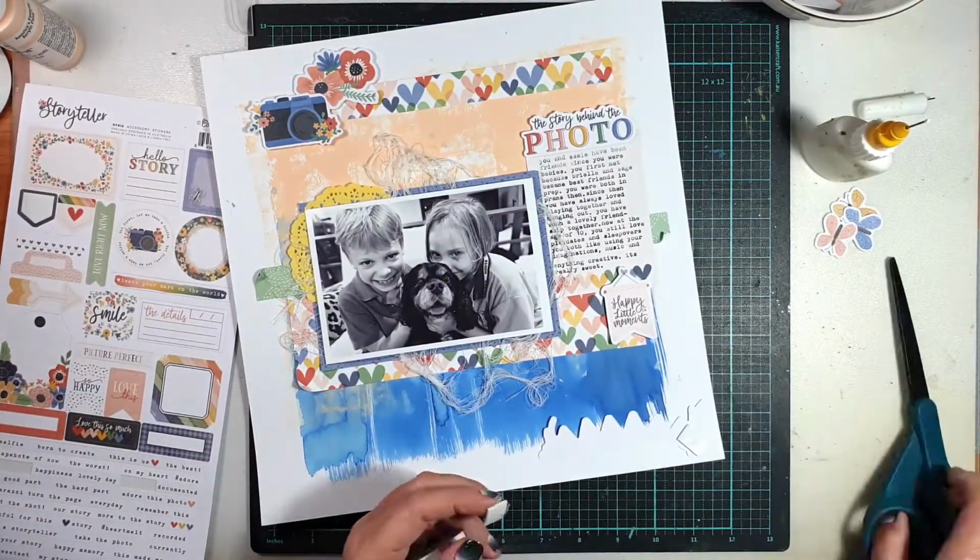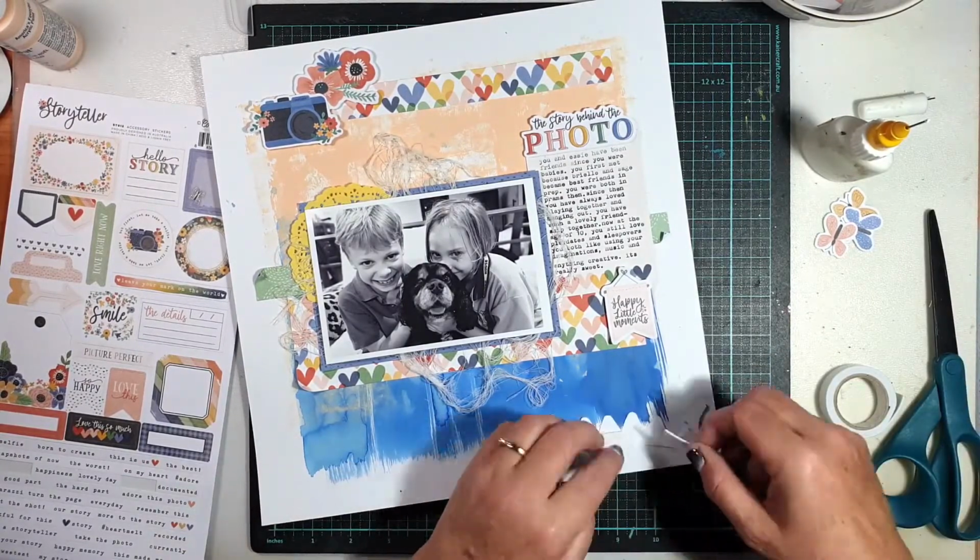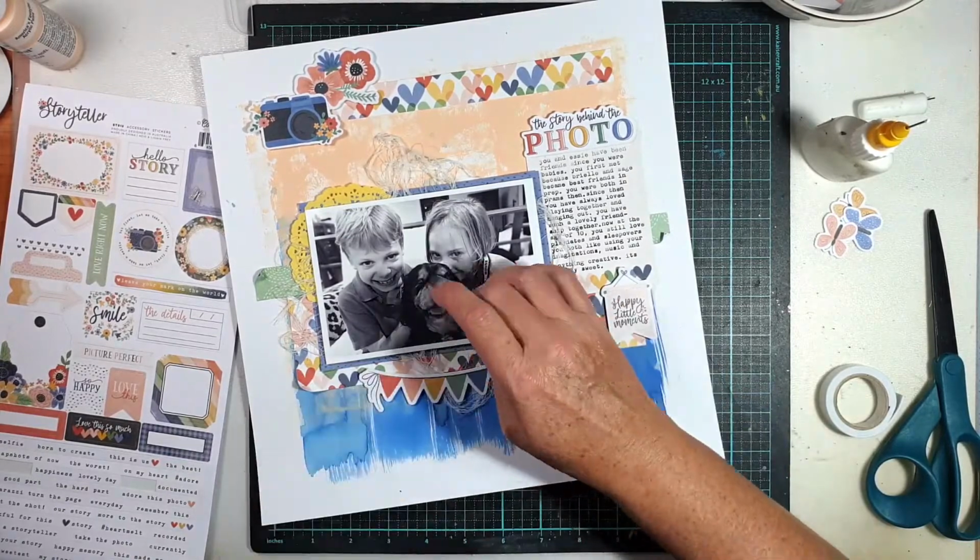So from time to time, you'll see me pick up my fine line bottle and just squeeze a little bit of glue in between some layers just to help them adhere properly down on the page.